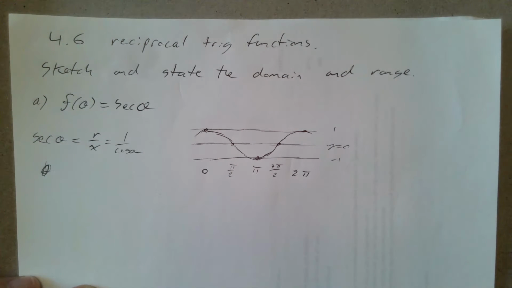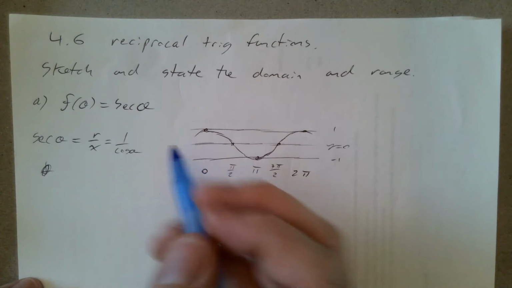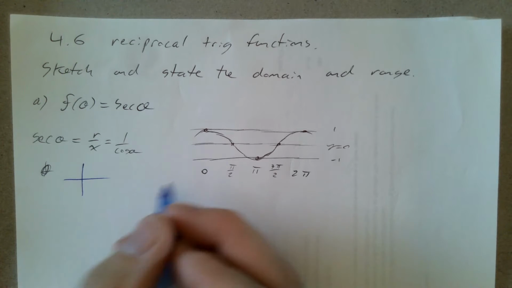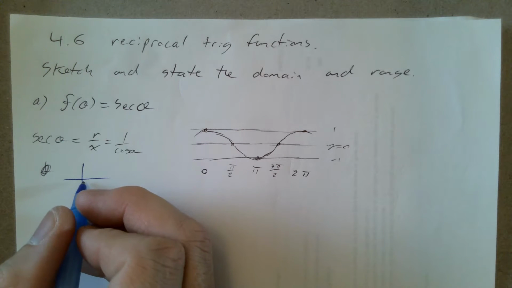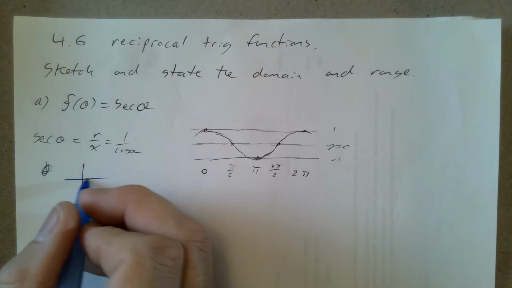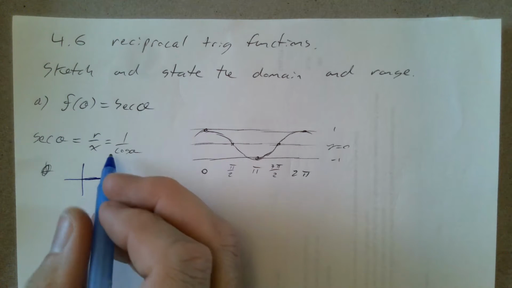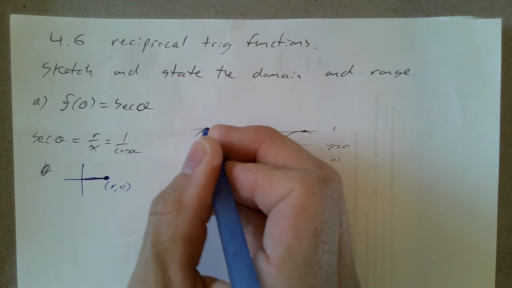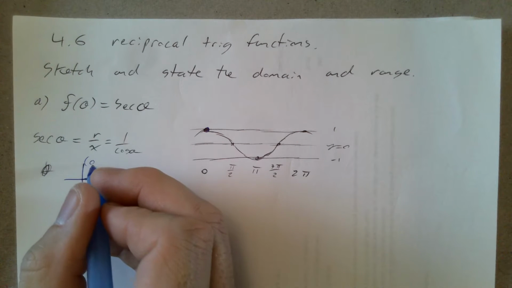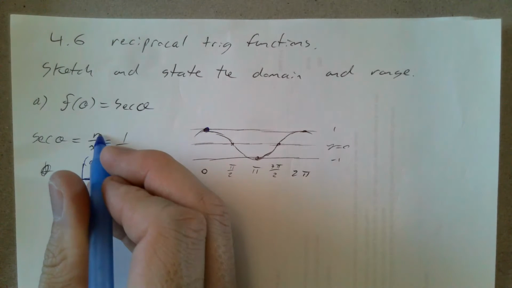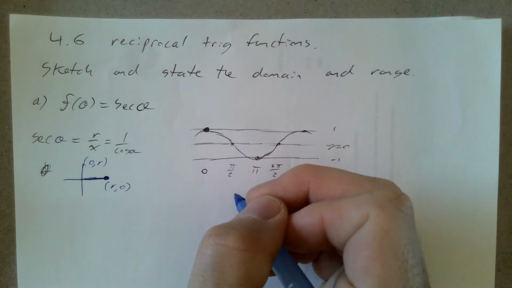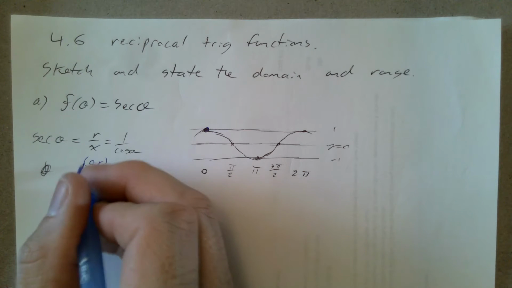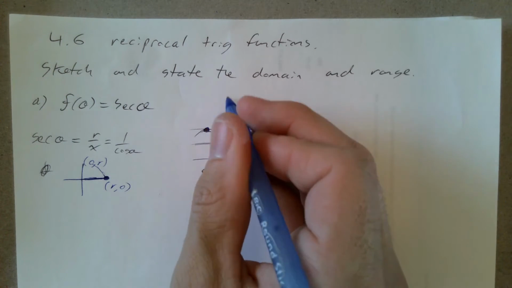And now let's start reciprocating values. We should be able to do this in standard position as well. If we have an angle of 0, then notice that the ratio of my x value to my r value is going to be 1. If I have an angle of pi by 2, then the ratio of r to x is not going to exist. As I get closer here, as I divide by numbers that get closer to 0 from values larger than 0, I would expect my ratios to increase without bound.